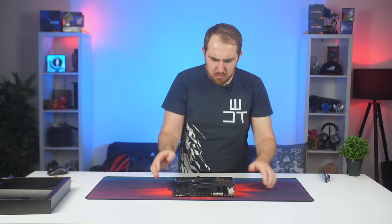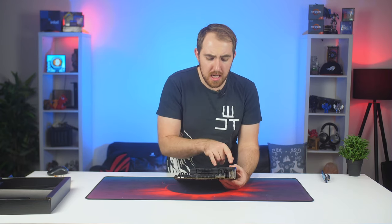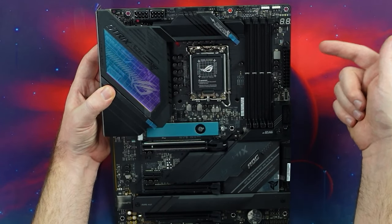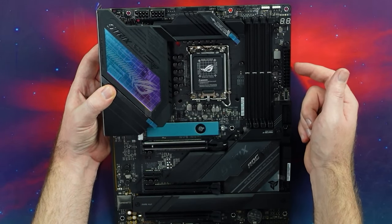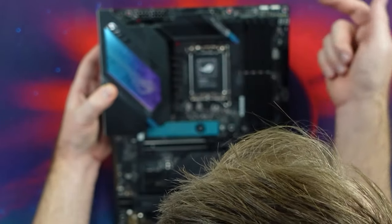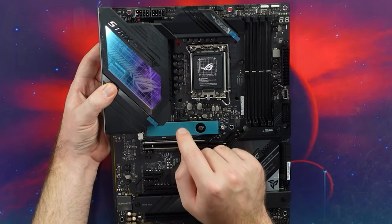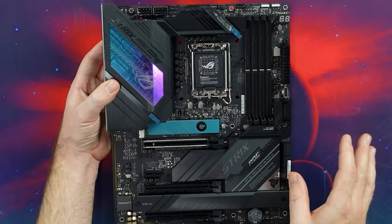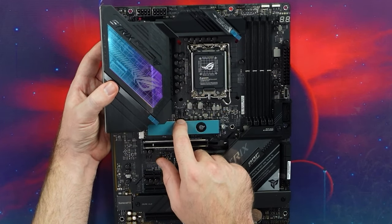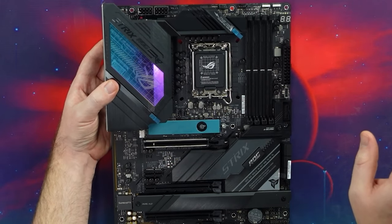Now, let's quickly go over the rest of the ports alongside the board. You do get a dual 8-pin CPU power. And of course, your standard 24-pin for your motherboard power. For our fans, you do have 1, 2, 3, 4, 5, 6, and then 7, 8 PWM fan headers, so plenty there. You do actually get one for your AIO pump here and for your chassis fan here. So it's a bit different usually, but anyway, that's fine.